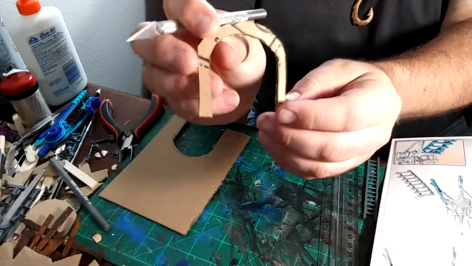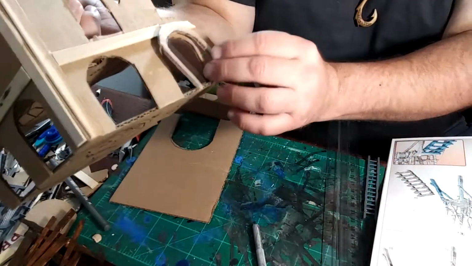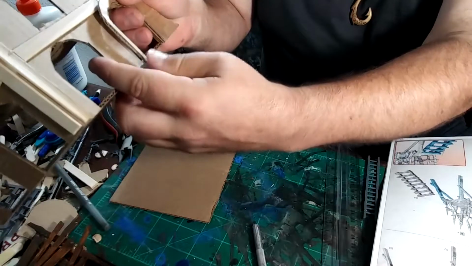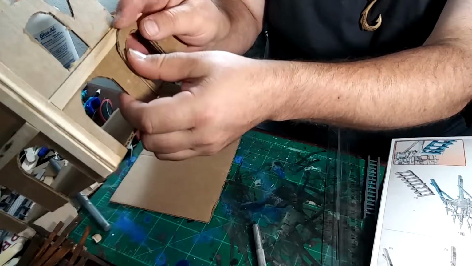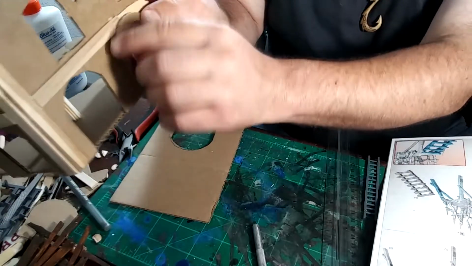So it's gonna look like this, like a little archway, okay? I'm gonna take this little archway and we're gonna glue it to the outside of this door frame. One of the things you're gonna notice is that it's gonna stick up above this piece right here. We're gonna cut that off, so that it'll match that better.